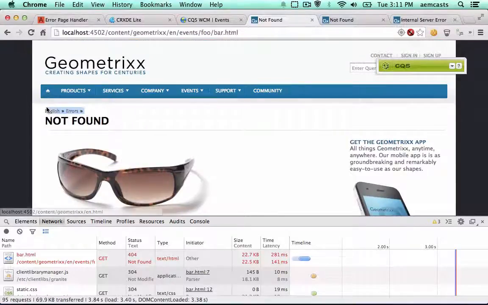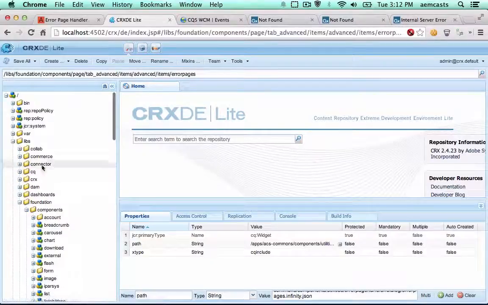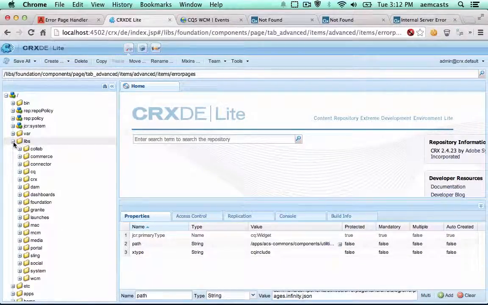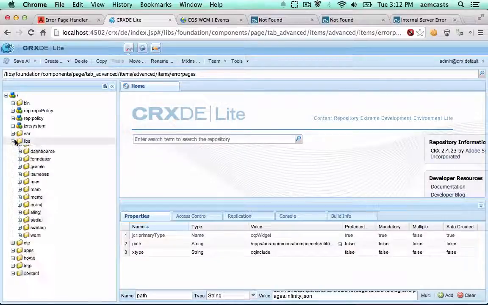One thing to note is on the error pages, you typically don't want breadcrumbs and things like that, just because it doesn't really make sense in the context. So usually there is a special error page template that's used, or it gets rid of these navigation elements. So we can also test out the 500 error page. To do that, we actually need to break some code on one of these pages to make it throw an error.